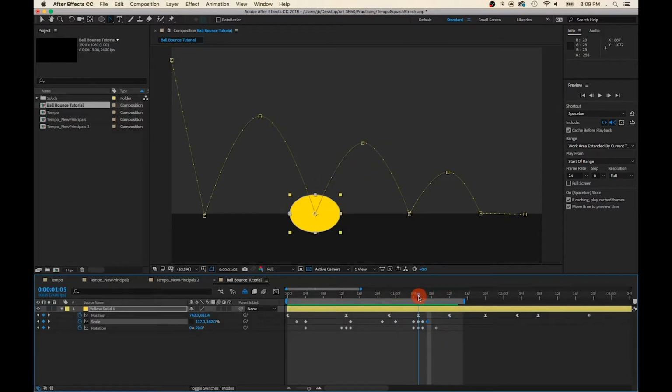You know, that stretch is really crazy. Somehow that got a little too big. There we go. So by the time it gets to this frame, we're going to want to stretch it again. And rotate it.